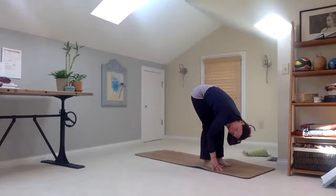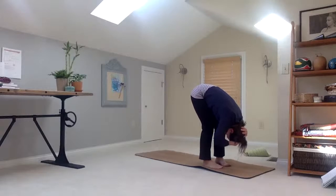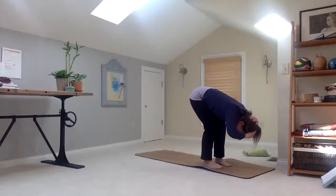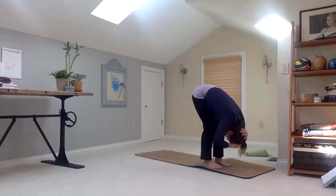And now let's do this one experiment before we head forward. So place one hand on the back of your head and one hand on top of your head. And let's do a halfway lift here. Inhale, bend your knees a little bit. Feel your head moving up. Exhale, come down. Feel the weight of your head.